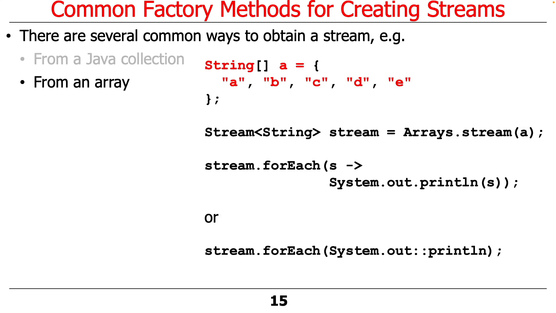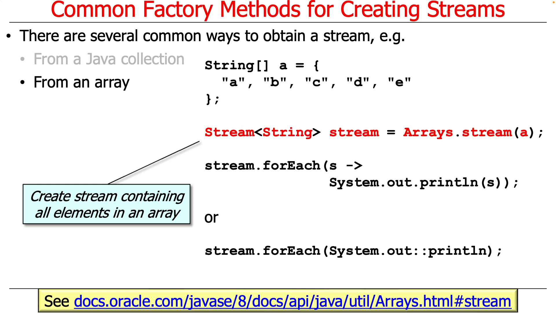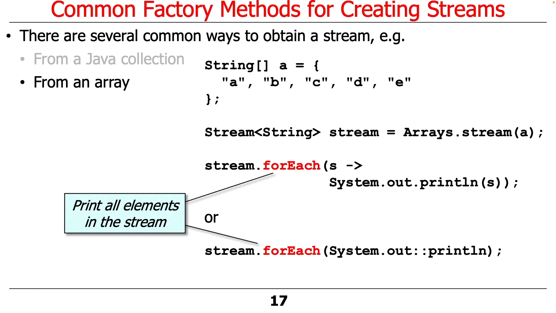You can also convert arrays into streams, and there are a couple of different ways to do that. For example, given an array of strings [A, B, C, D, E], you can call Arrays.stream() to get a stream of strings. Once you have the stream of strings, you can print them out either by using a lambda expression or a method reference — same result, really. As a general rule of thumb, prefer method references whenever you can; they're cleaner and less visually cluttered. Your IDE — IntelliJ or Android Studio — will automatically convert a lambda to a method reference if that conversion can be done.